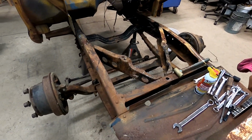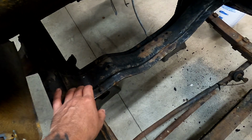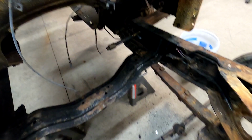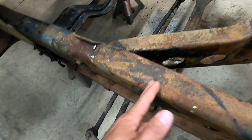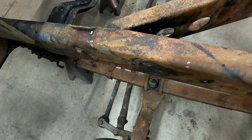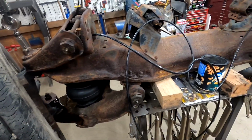Okay, so what's on today's agenda is, we're going to go ahead. We've got to cut these braces out, get rid of this transmission bracket, my bad, we're going to get rid of the pedal assemblies. And then we're going to mark it out, find our center on the frame here, mark it, and then take this straight axle off, push it off to the side, and then we'll roll this G30 van underneath, and we'll see how it fits.